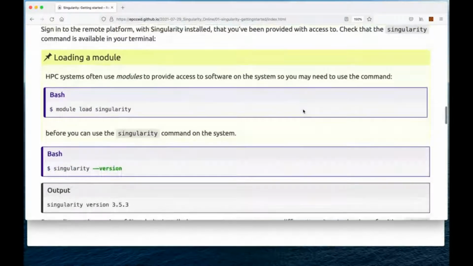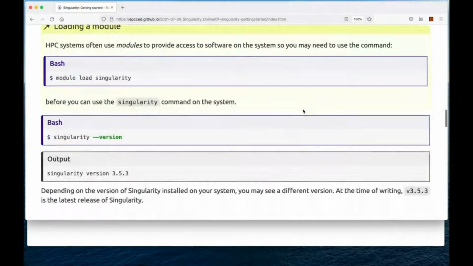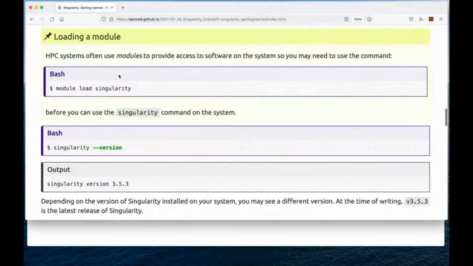So something that's highlighted here, many HPC platforms use a system called modules to provide various different versions of different pieces of software. If you are familiar with using an HPC platform, it's possible that you've used something where when you want to use a particular application or a compiler or some tool, you have to say module load and then the name of the tool. What that means is they can support lots of different versions of tools, and it's often the case that you'd say module load, the name of the tool, and then some version number.